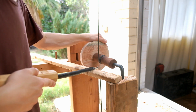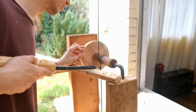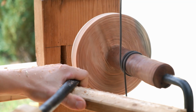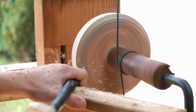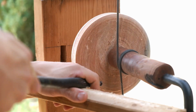So what I'm doing now is something that I kind of skipped before, but seems actually to be pretty important, which is facing the top of the bowl before you start doing anything else. Oops.